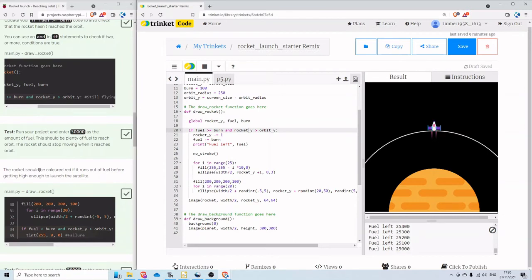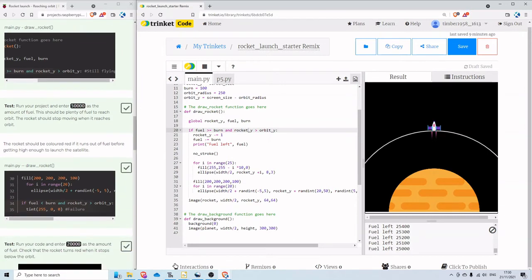We wanted to make our rocket turn red if it runs out of fuel before getting high enough to launch. So again, back in our draw rocket function, we've got a fill line here. Our code looks a little bit different to there, so I'm not sure if there's a problem.